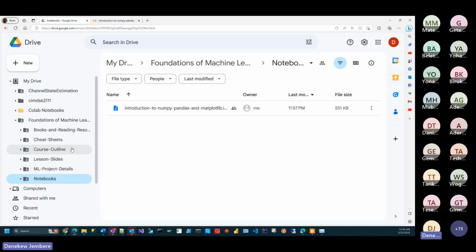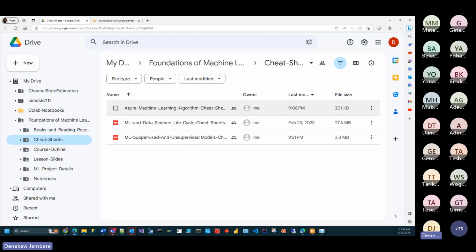And the 3 cheat sheets that I explained today are here. The supervised and unsupervised one is an Amazon cheat sheet. The ML and data science lifecycle is a cheat sheet collected by someone, and the Azure machine learning algorithm cheat sheet is a Microsoft cheat sheet.